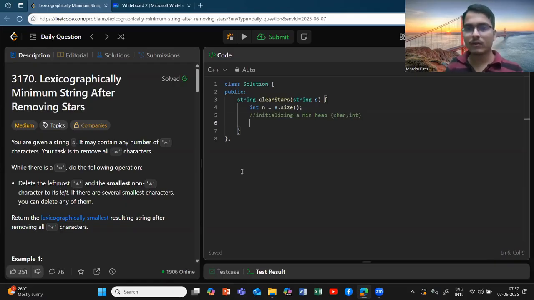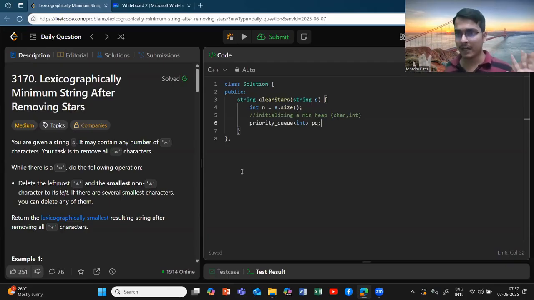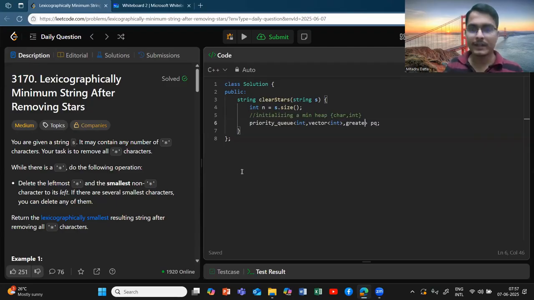If you want to initialize one which stores only integers, and you just initialize it like this, it will be a max heap. It will store the maximum element at the top. But if you want it to store the minimum element at the top, then the syntax goes something like this, greater of integer.